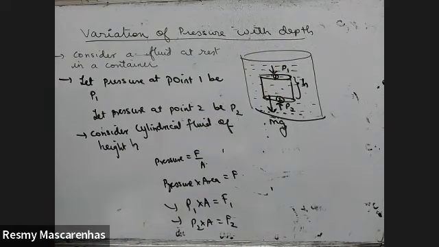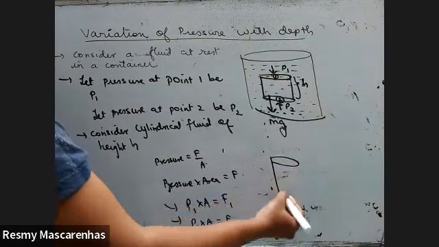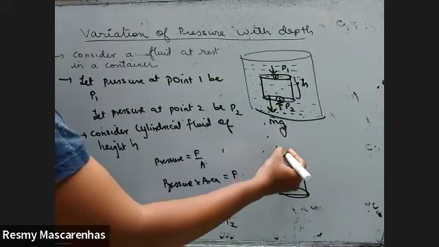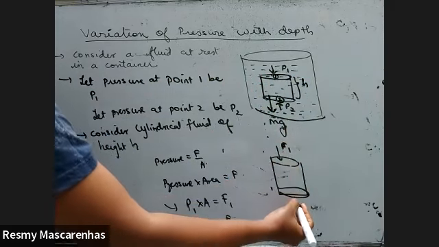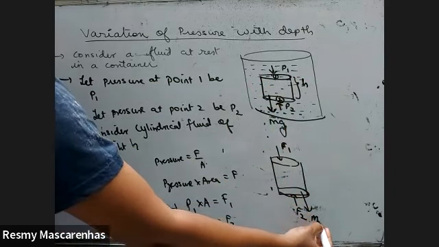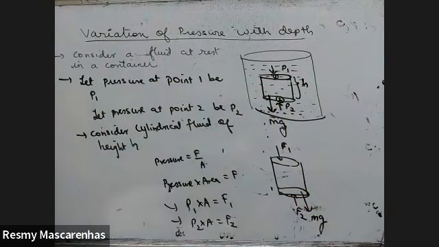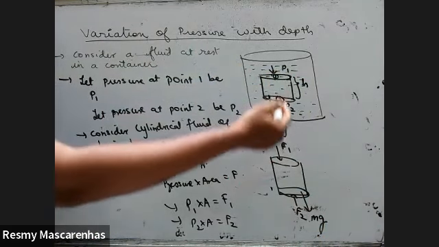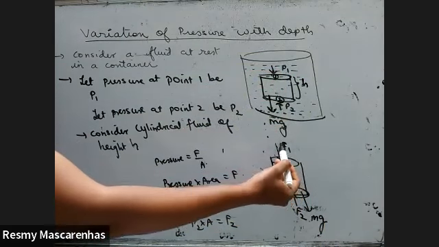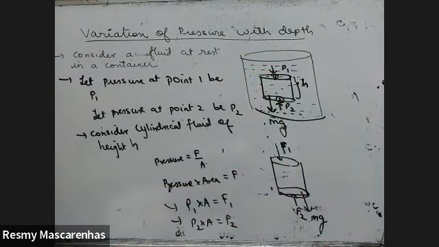So now you know which forces are acting. I'm just drawing this out. So this will be F1, this will be F2, there is mg. So these are all the total forces acting on that particular cylindrical column. What is pressure? Pressure is nothing but force acting on that particular area. So because of this pressure, there is a force which has been exerted.